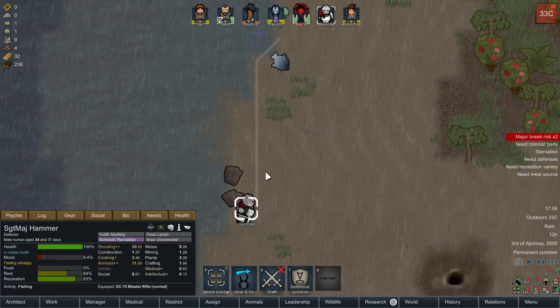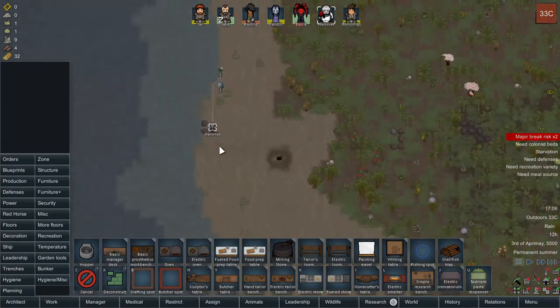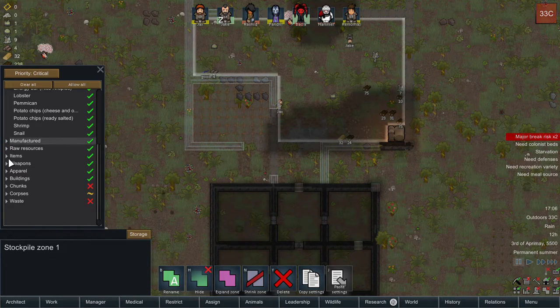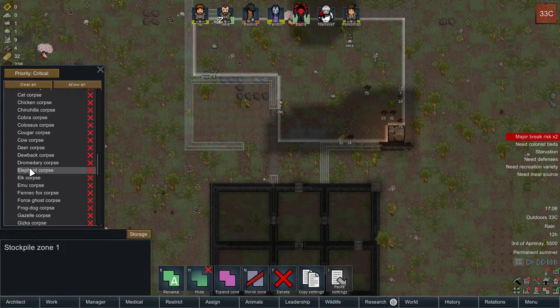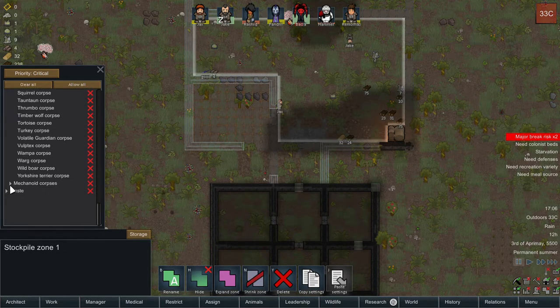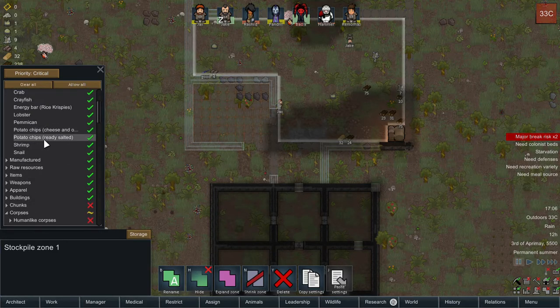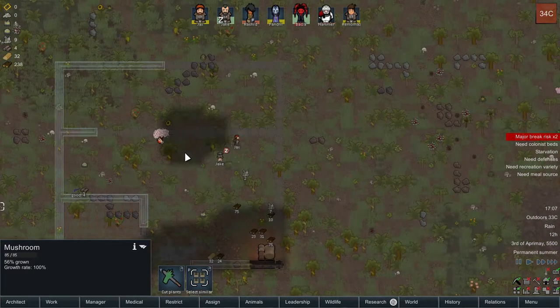Mance actually needs to pull that stuff. Hang on. Let me check the first, okay, and then corpse, animal corpse, fish corpse, all of those, yes, and then, and then critical. Okay, if Hammer could suck all that stuff, yes, that'd be great.